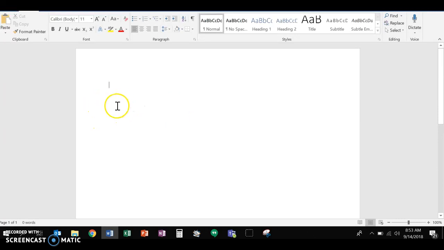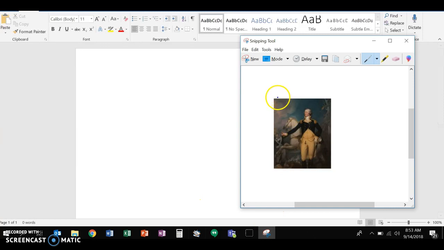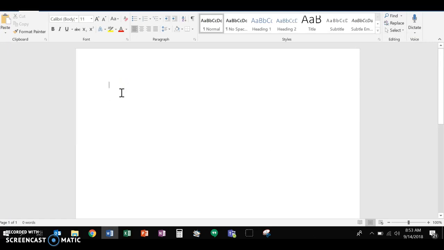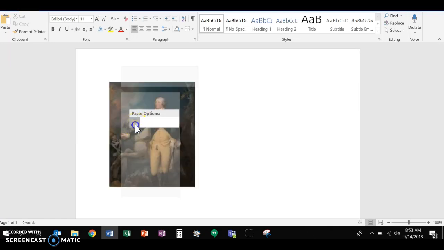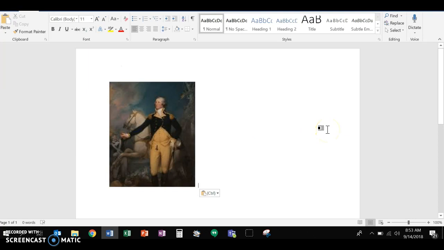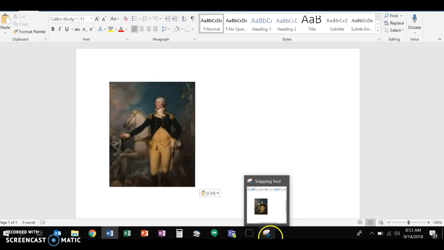So if I want to paste, it's still here. If I push it again, see it popped up. All I'm going to do is push my mouse button on the screen where I want to paste this picture. And then I'm going to do the right side of my mouse button. And I get this little menu. And then I'm going to push this little clipboard because it says paste. And there's my picture. I just cut a picture and pasted it onto my paper. That is my virtual snipping tool.